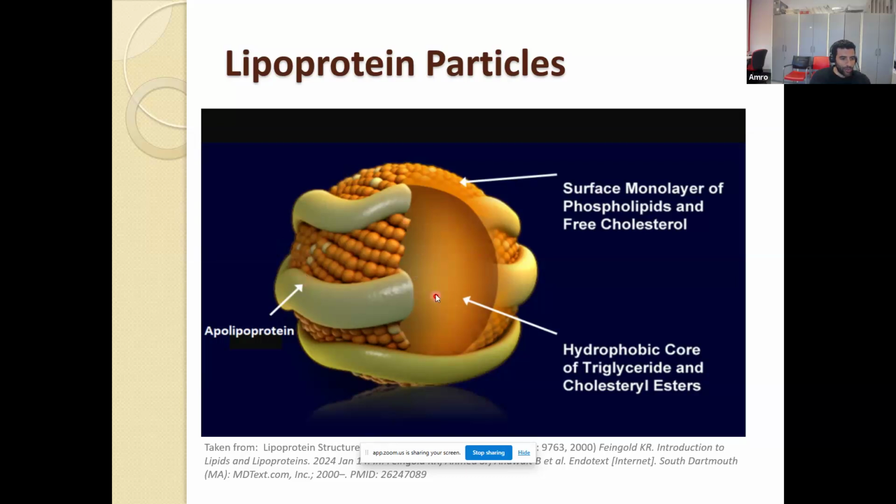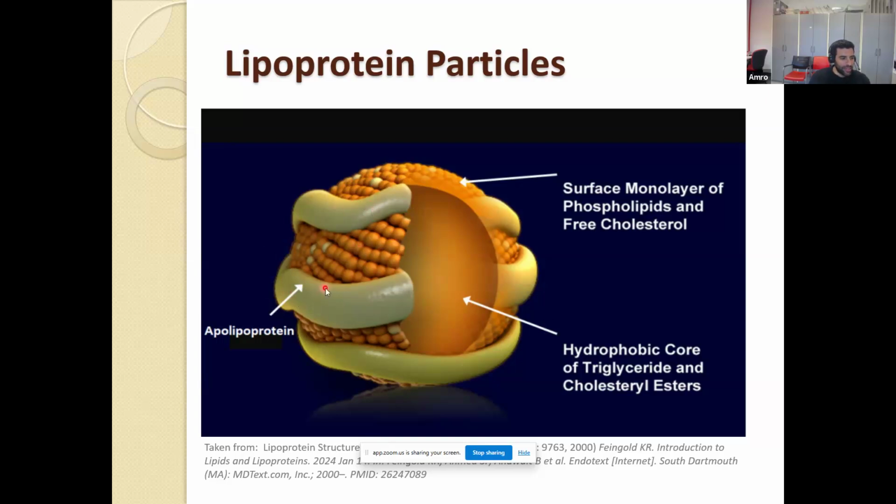Inside the lipoproteins, you have this hydrophobic, so water fearing, liquid fearing triglyceride and cholesterol esters. And it's the triglyceride and cholesterol that we measure that you'll see on your lipid panel, but these are often packed on the inside of the lipoproteins. On the outside, you've got this hydrophilic shell where you have these phospholipids, which are soluble by their very nature of being hydrophilic, and around them with this snake-like structure is this protein called an apolipoprotein.